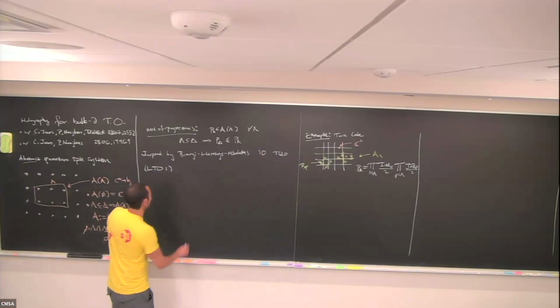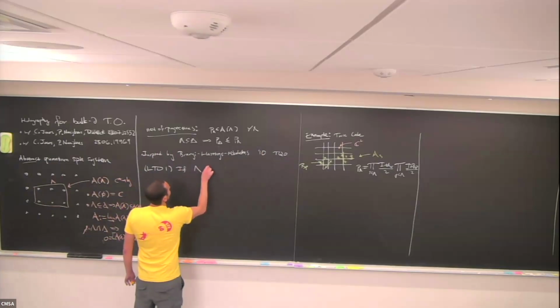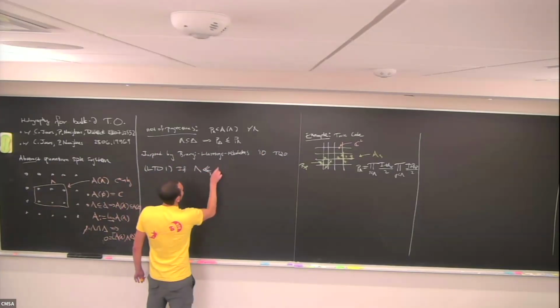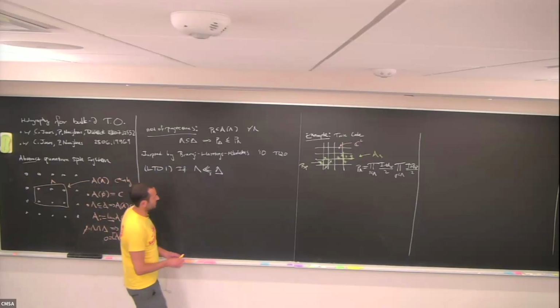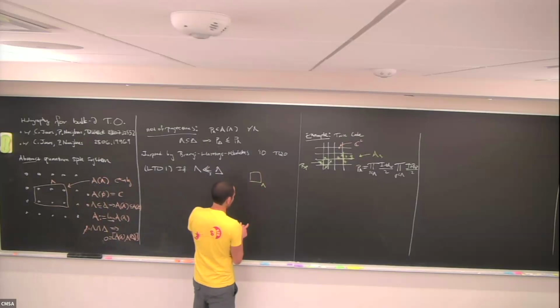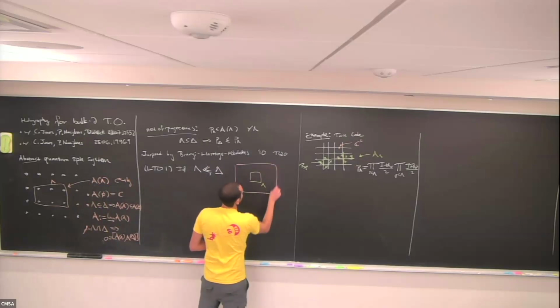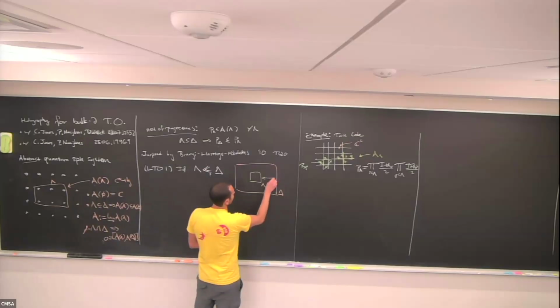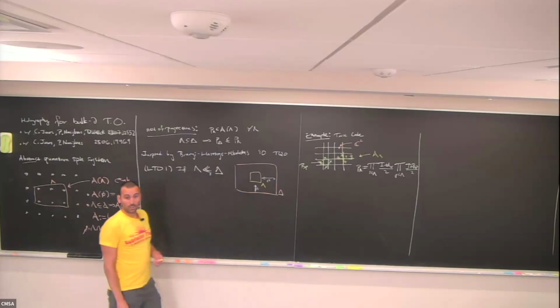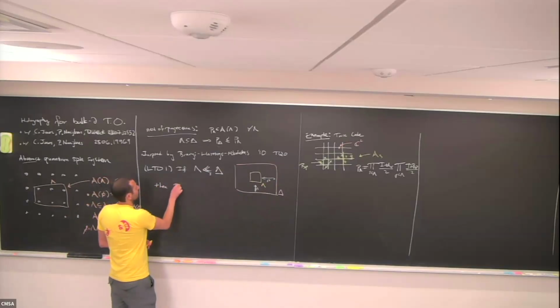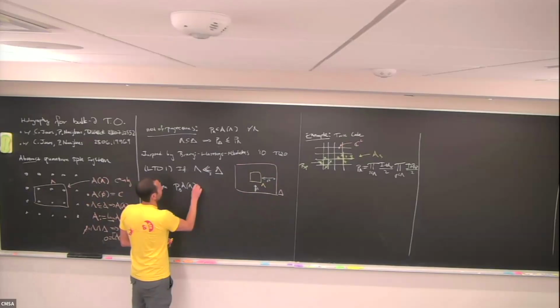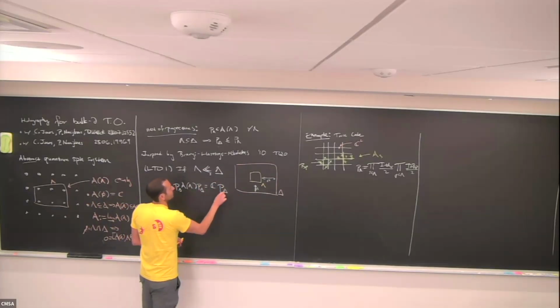So LTO1 says, if Λ is, and here's a special symbol that I'm going to have to define, Λ is strictly surrounded by Δ. So what does that mean? It means this is Λ, this is Δ, and then I really want it to be enough on every side. So really it's at least S, so greater than or equal to S here, greater than or equal to S here, etc. So Δ has to surround Λ by enough. Then, if I compress the local algebra for Λ by P_Δ, I just get the scalars times P_Δ.